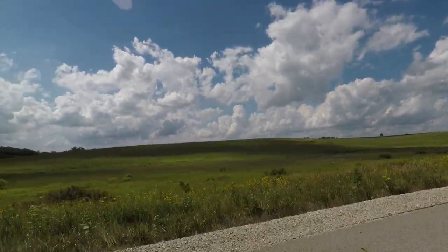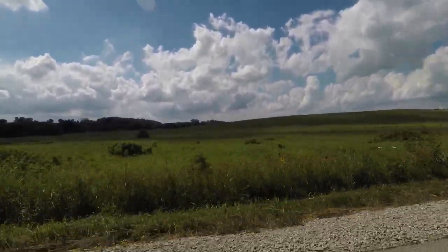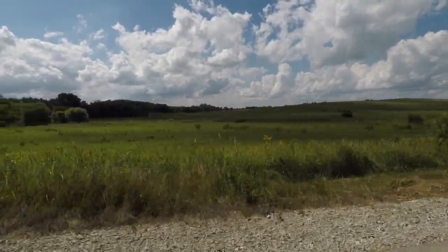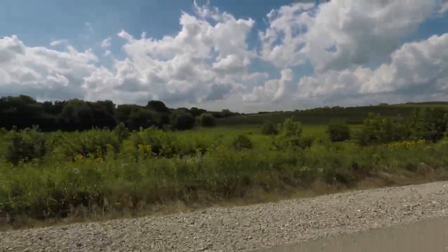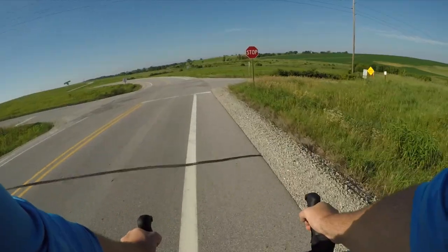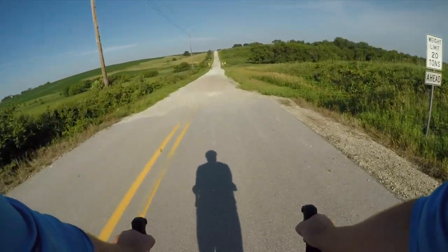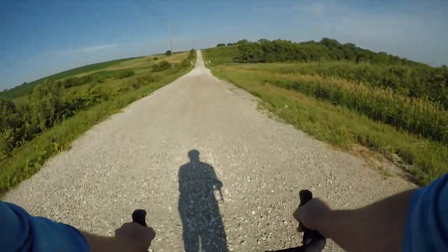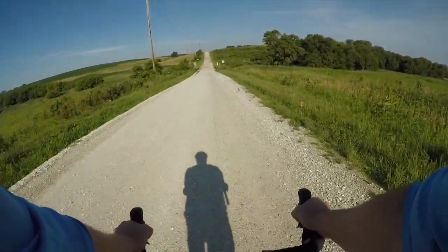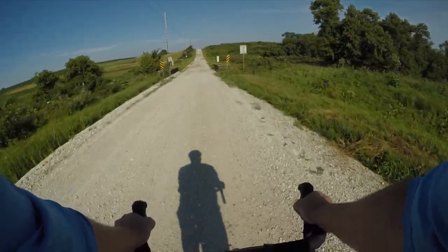If you have a gravel bike or a mountain bike, you can start diverging off that main road and heading down some gravel paths. The actual refuge is a lot bigger than just what you can see from that main paved road. There's a lot of different management units interspersed around, and if you have a gravel bike or mountain bike, you can add probably another 12 miles. So you can get maybe around 25 miles out of this trail. Those side stretches are often overlooked, but they're really beautiful too — so don't forget about those side paths.